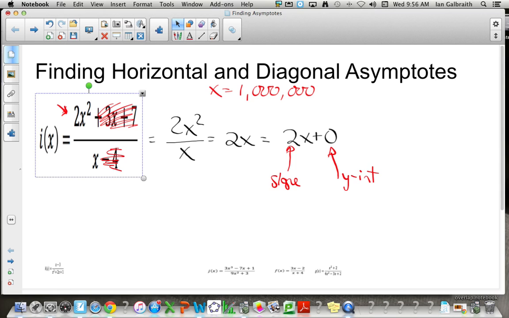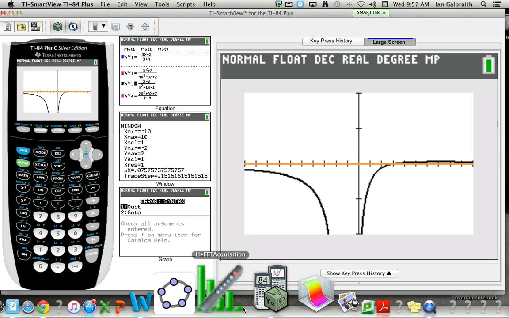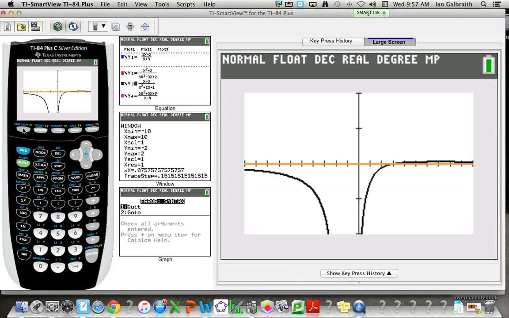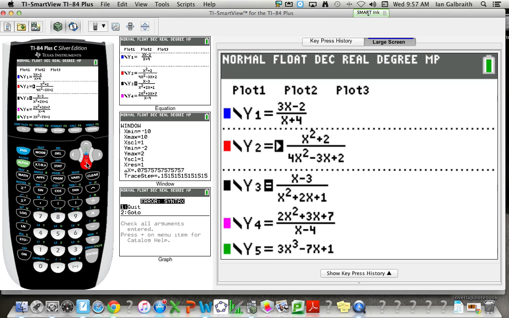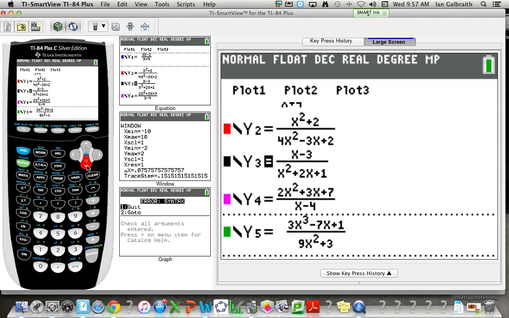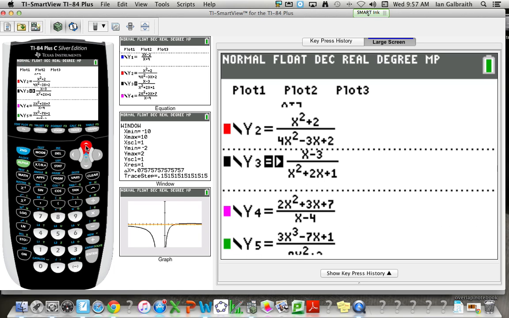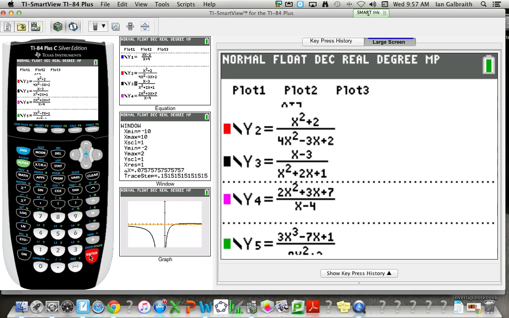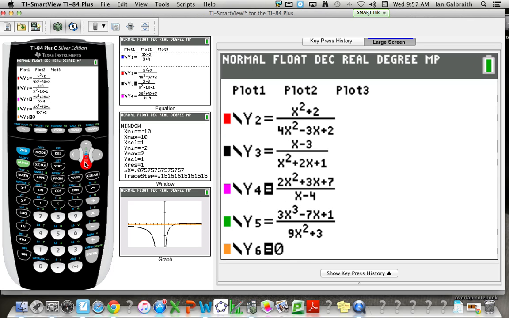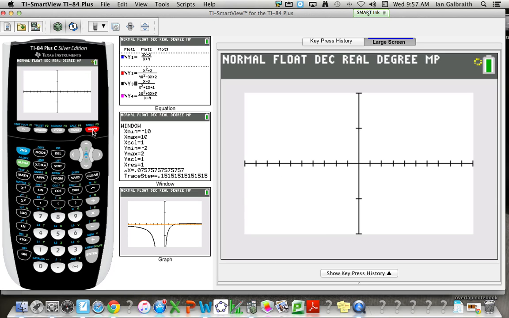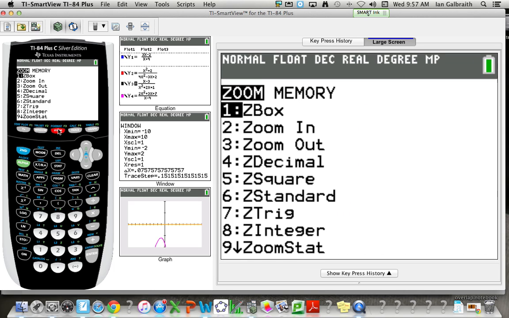If we go back to the graphing calculator, this will be interesting. We will find that you can actually have an asymptote that is diagonal. So we'll go down, and this time I believe we're talking about the purple function. Turn that one off, turn this one on, and we have to change our asymptote function to be now 2x. And if we draw a graph of it, there's our purple function, and maybe we'll have to change our window again. Let's change our window to be, well, let's just do a normal window.